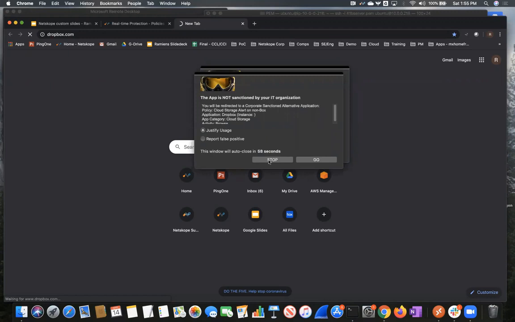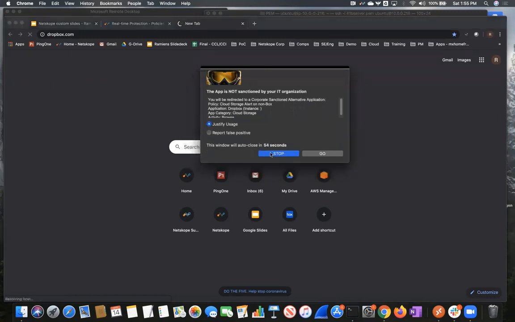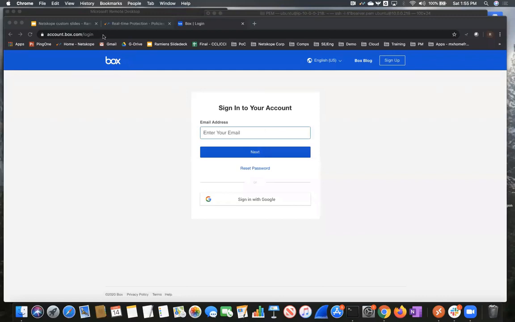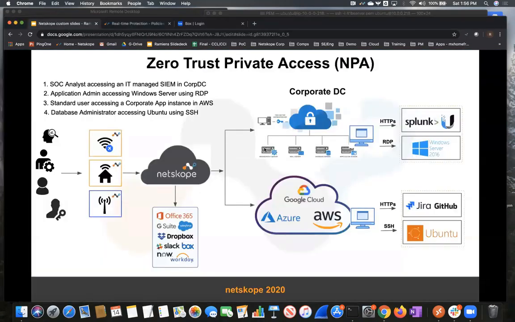So I tried to go to Dropbox here, and we can see that I got a couple exceptions here. And what's going to happen is it's going to redirect me to Box, which is our sanctioned cloud storage application. So you can see I didn't change anything. The client was still running. So we can enforce private application access control rules as well as granular policy controls through the same steering client.